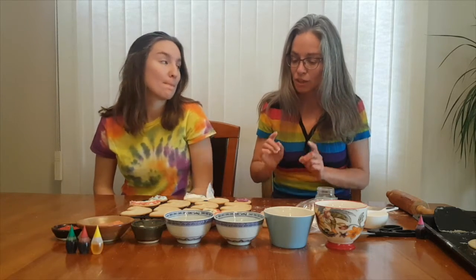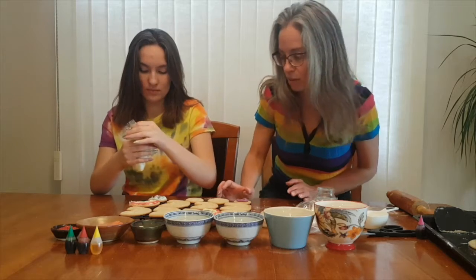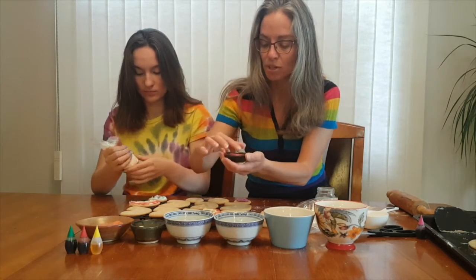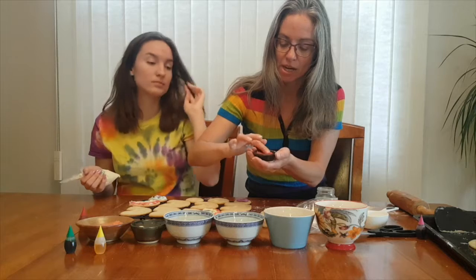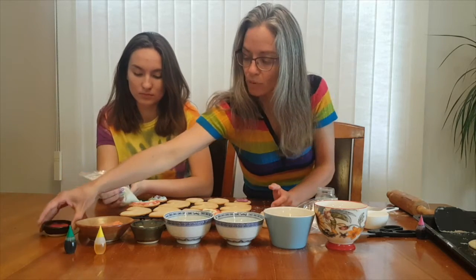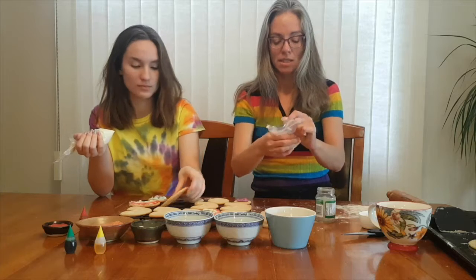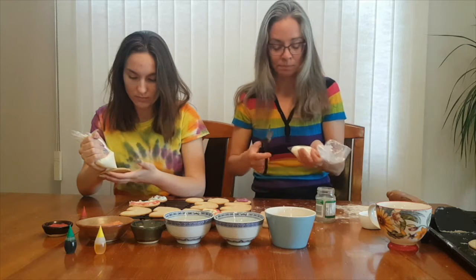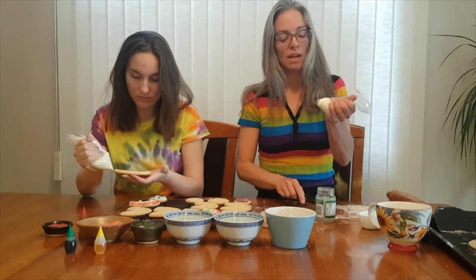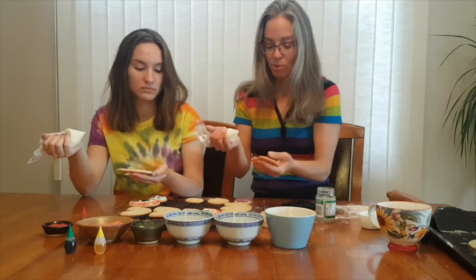This is my daughter Jasmine, and Jasmine and I are going to take some colored sugar and make stripes of icing and put colored sugar on our rainbows to decorate them. I've taken plain white sugar and added a few drops of food coloring. I've got red, orange, yellow, green, blue, and purple — we're going to try to get as many colors of the rainbow on. We've put the icing into sandwich bags because we don't have a fancy icing bag, but if you put it in a sandwich bag and snip off the end, you have a nice little nozzle. That's pretty easy to do.